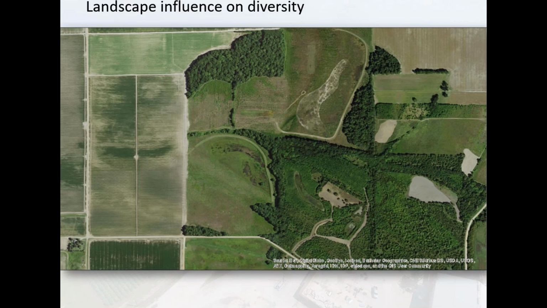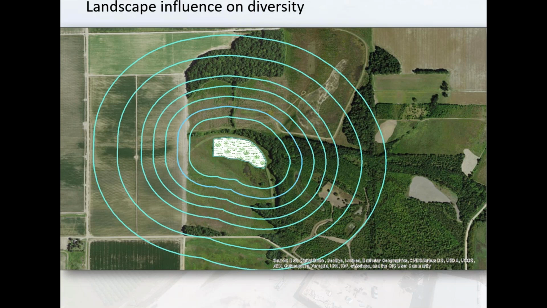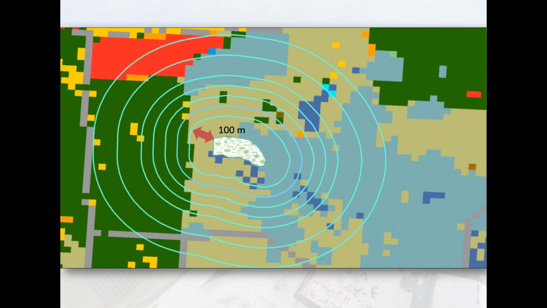So we know that the non-managed wetlands in our WRP sites are different from a hydrologic perspective, but what about their placement on the landscape? So how do these wetlands differ potentially on what's surrounding them? So as we know from the movie Finding Nemo, all drains lead to the ocean. Well, on a landscape, all water drains to the lowest point, and this is oftentimes wetlands. So we know that we can't view these systems in isolation from the land around them. So if we see a wetland, we have to look at what's potentially happening around the wetland to see how that influences the patterns of interest within the wetland. And you can look at this from multiple different spatial scales as you go out.